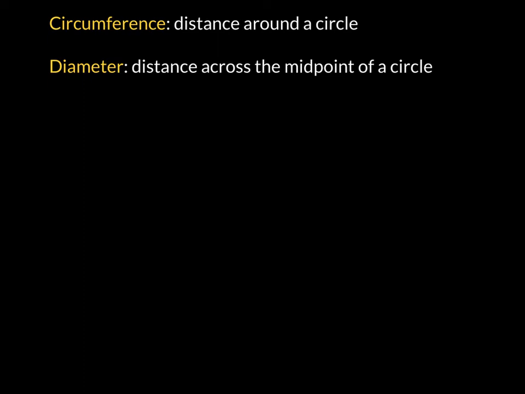Now you can take the circumference and put that over the diameter of any circle, and you end up with what we call pi, 3.14. Now that number actually keeps going on and on indefinitely. It's a non-repeating decimal, and it's also an irrational number. The symbol we use for pi looks like this. So if you take any circumference of a circle and divide it by the diameter of that circle, you always get 3.14.